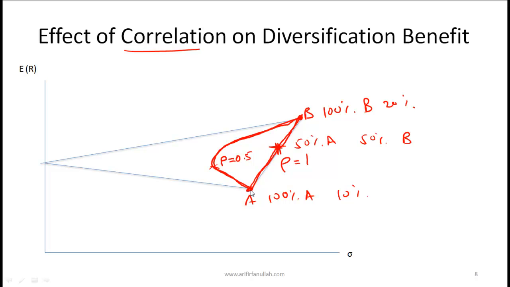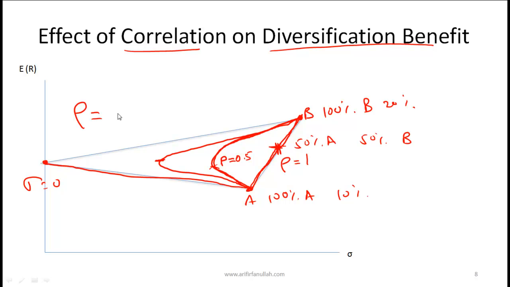If the correlation is 0, then we will have an even greater diversification benefit. Greater diversification benefit means that we can increase the expected return and keep reducing the risk. As long as we are increasing expected return and reducing risk, that is referred to as diversification benefit. The highest diversification benefit we can get is in this situation, where it is theoretically possible to get a risk equal to 0 when the correlation is equal to -1.